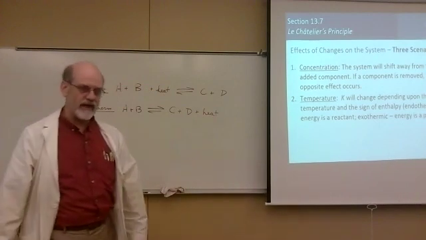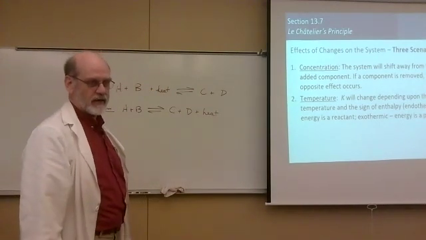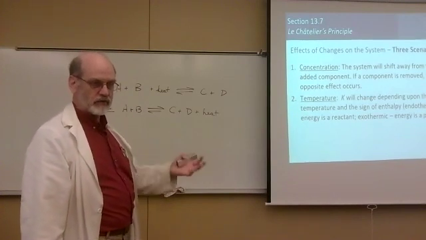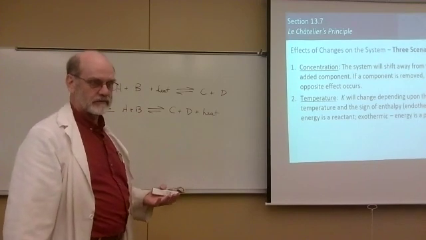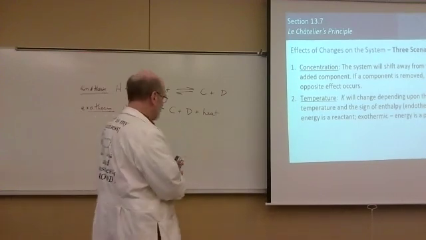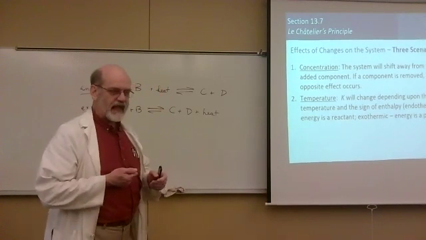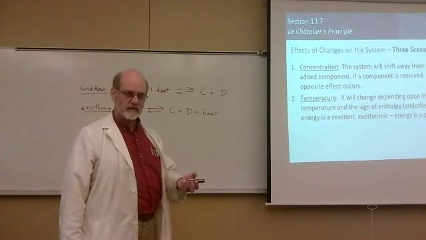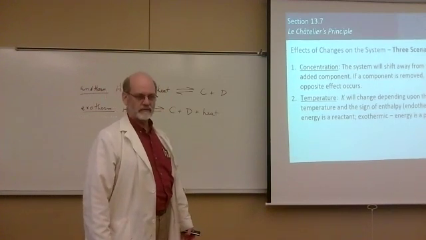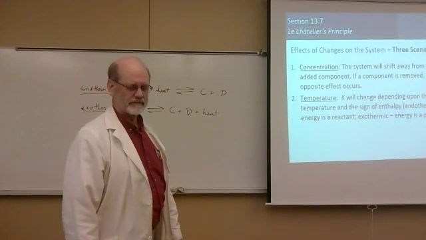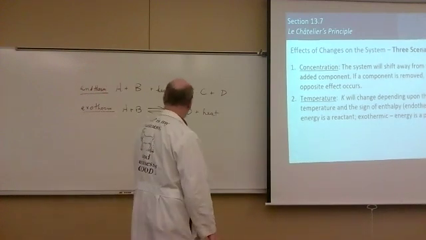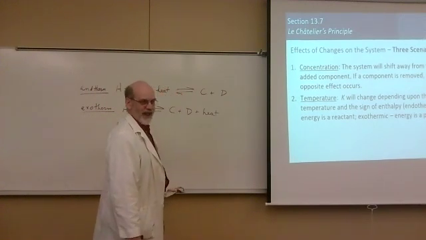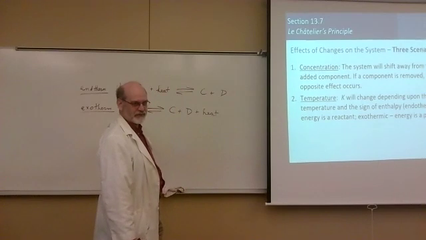That's the problem that Fritz Haber had with his reaction, where he took nitrogen and hydrogen and made ammonia. That reaction is exothermic. So he wanted to be sure that he had met the activation energy for the reaction, so he increased the temperature to like 400 degrees centigrade. Well, the problem with that is it gave him activation energy for the reaction, but it also added heat and drove the reaction back to reactants, so it kind of defeated the purpose.